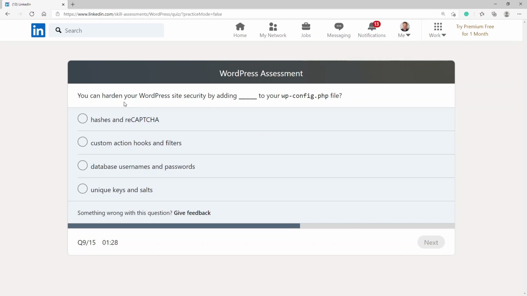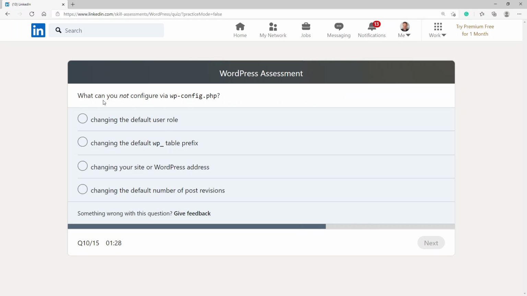You can harden your WordPress site security by adding something to your wp-config PHP file: hashes and reCAPTCHA, custom action hooks and filters, database usernames and passwords, unique keys and salts. I'm going to choose unique keys and salts.